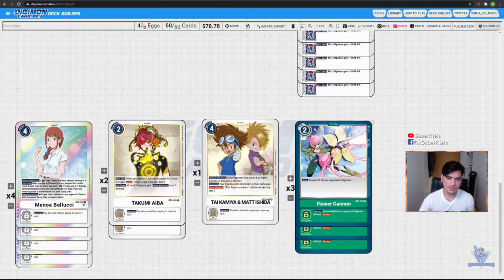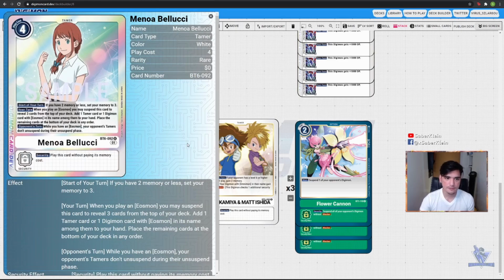Okay, so since we are quite reliant on white Tamers for this deck list, we're now going to discuss our white Tamers. So first, we have the 4 copies of the new Tamer card from BT06, which is Minoa Bellucci. So this is the Eosmon Tamer card for BT06. So her effect is that first, it has the generic Tamer effect of if you have 2 memory or less, we get to set our memory to 3.